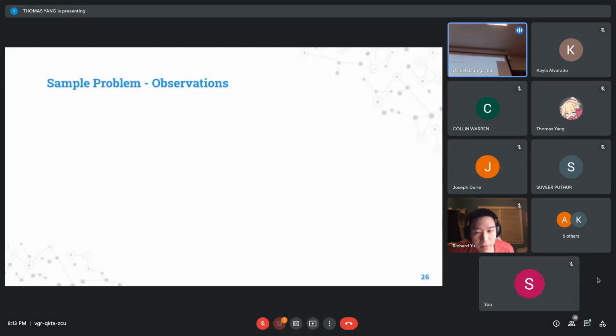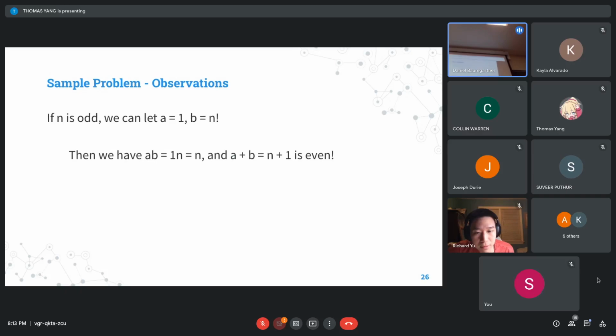Observation we can observe. So the first, right, is that a general problem-solving strategy is to consider things in cases. In this one, it turns out that the parity test, or parity cases, so basically whether the number is odd or even, allows you to figure it out relatively quickly for one case at least, and that is the odd case, right? When we have an odd number, we can just do 1 and n, because 1 is odd, n is odd, and 1 plus an odd number is an even number. And just like that, we're done with the odd case.